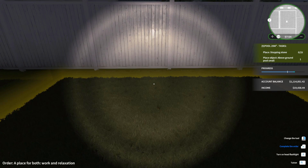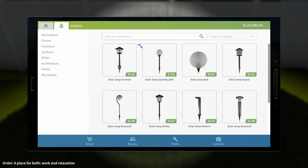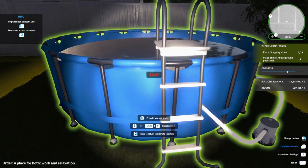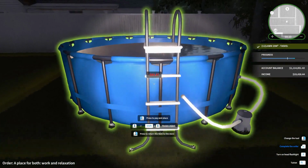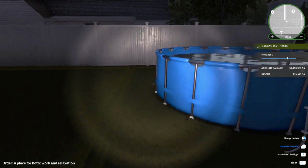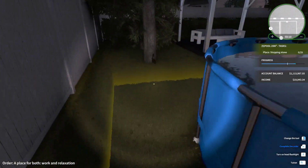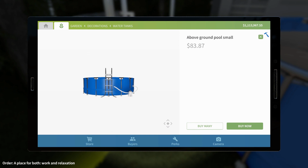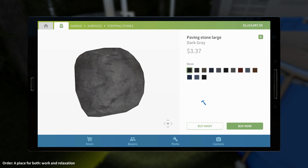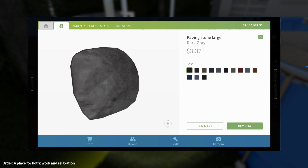Here we need an above ground pool, small, and a bunch of stepping stones. So above ground pool, small. Okay. There we go. Do we have enough room to put stepping stones around it? Yes. Okay, so now we want to get stepping stones. We can go with light.